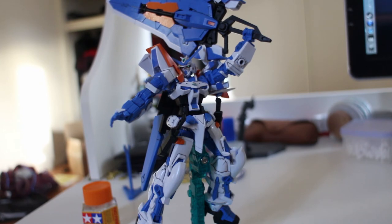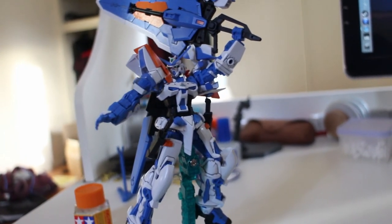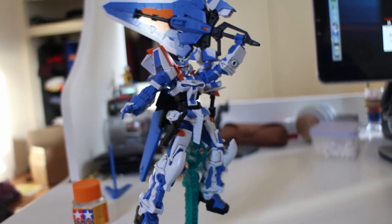But I feel like if the backpack could stand on its own without the stand, that would be perfect. But you know, that backpack is heavy because it can go into two forms. So I think it's acceptable for being heavy. I really think this Gunpla is a lot of fun to build. I had a lot of fun building it. And I would really like anybody who has interest in the series to buy this one and have fun with it.